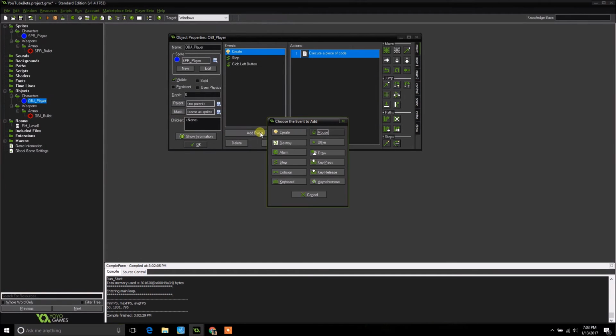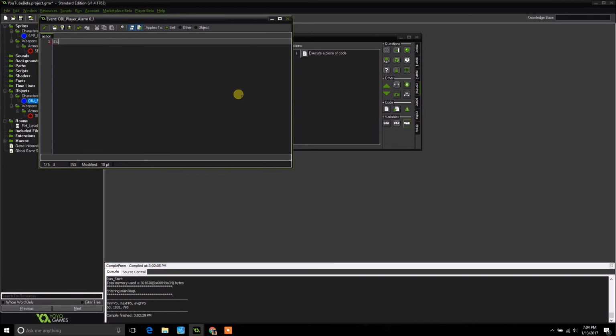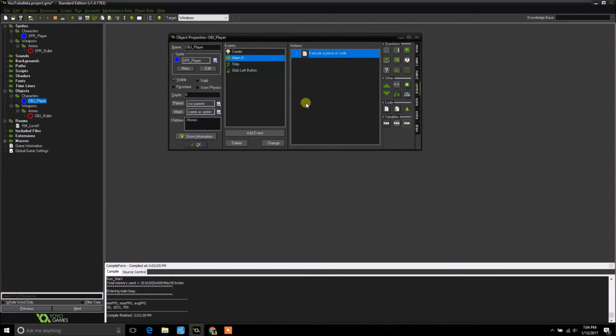Now you're going to have to add an alarm event. So you just click on the alarm, and this is going to be alarm 0. In control, it's going to be firing equals true. And that is all you need to do, if I can spell firing right. Here we go. There we go. Firing is going to equal true when the alarm goes off.